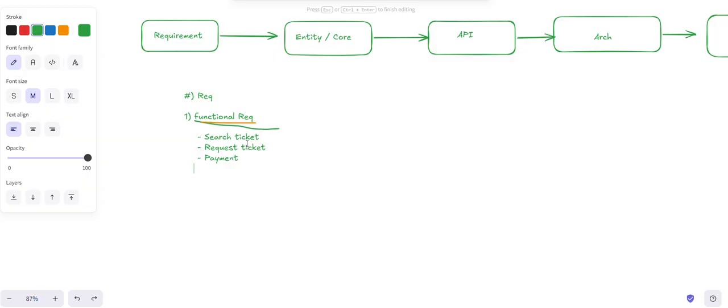Once the payment is completed, we need the invoice or report.